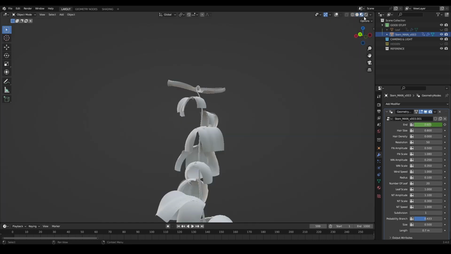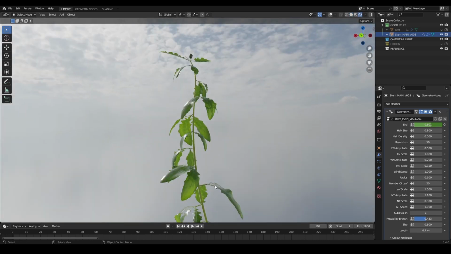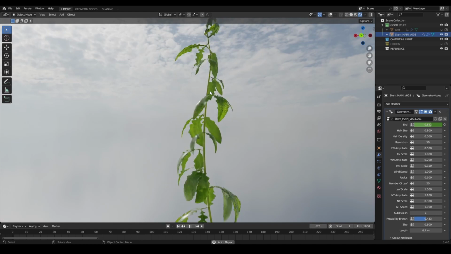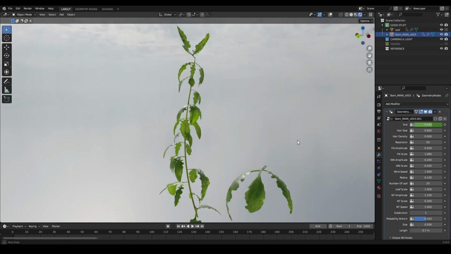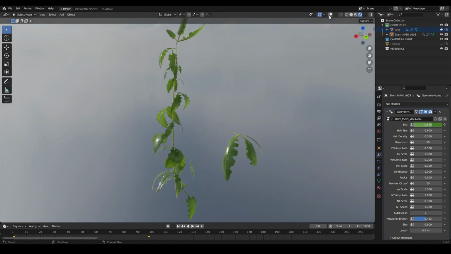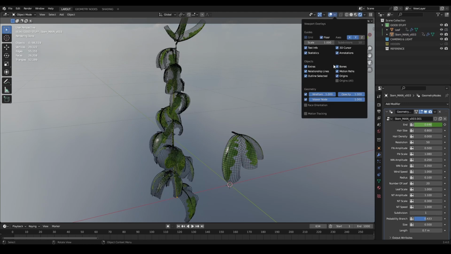Okay, so as you can see here, we have a stem that is growing over time, and it's also moving, and then all the leaves are moving. The idea here is that we will have a leaf object, that is this one, with some parameters that are controllable. I'm now going to go to the wireframe.